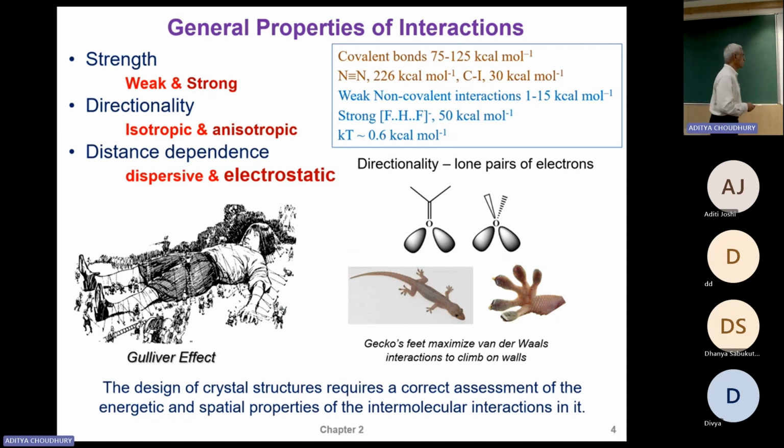It's very weak. But why is it important? Why are we talking about it? Because this kind of van der Waals interaction is present in plenty. A lot of van der Waals interactions are present, although they are very weak. When you have a large number and multiply by a small number, it becomes large. Take 1,000 interactions, even if each is 1 kilocalorie, versus one hydrogen bond with 30 kilocalories, you can compare.